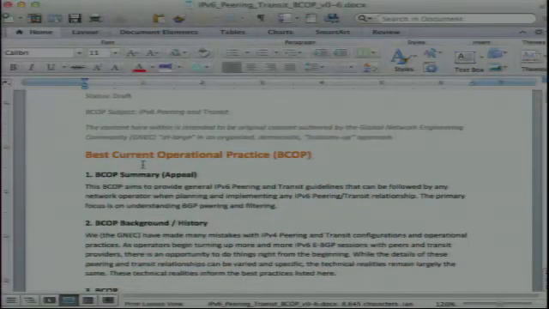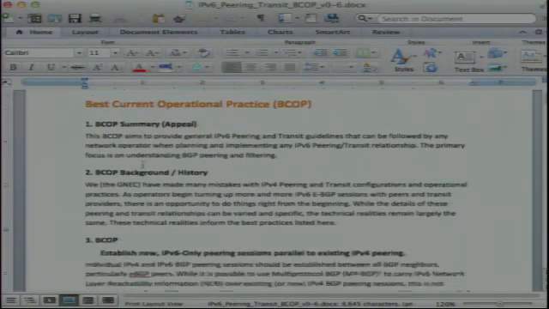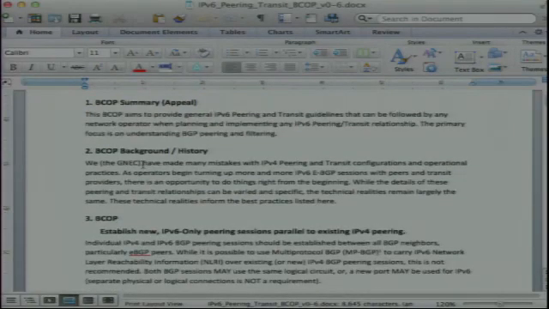I can't read that. So there's the standard appeal at the top, and then it goes into the background of what we're doing here. The idea behind this one is IPv6 specific. Peering in general, how to set up sessions and the filtering that goes on, is a big part of it. We haven't done a very good job of making that standard in IPv4. There are some well-known best practices, but definitely not across the board and not universal. With IPv6, as we're all turning it up, or have recently, and don't have a lot of traffic on it yet, there's a really good opportunity to get it right. That's why we started there.